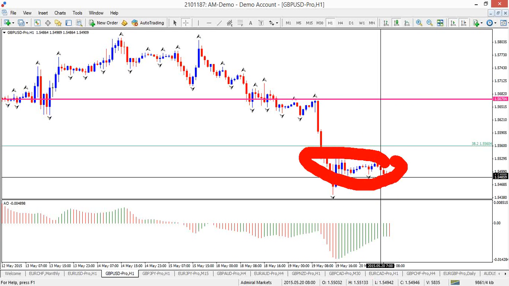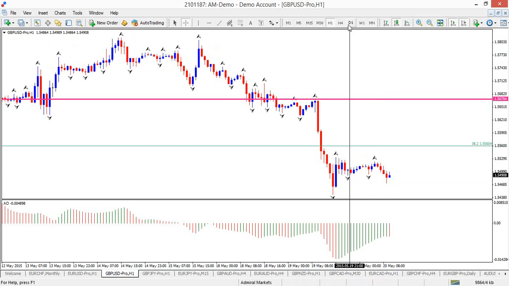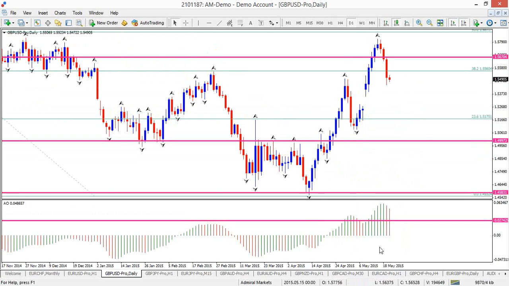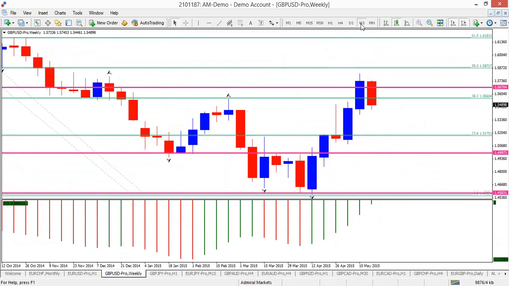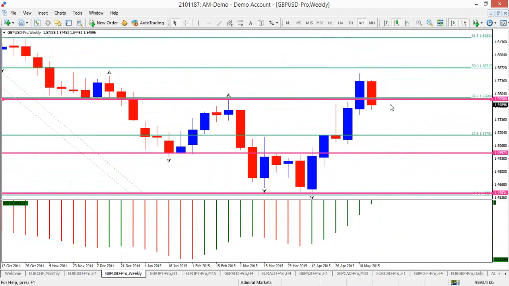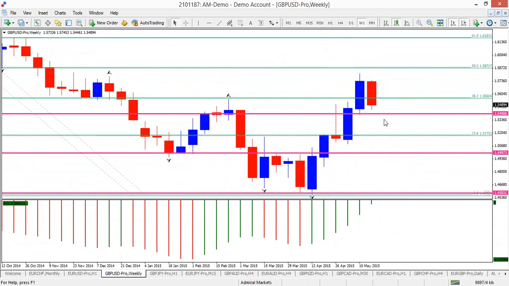Whether going long here is still worth it could be the same conclusion as the euro dollar if you look at the daily chart. Pretty strong bearish candle here, so probably not. The sentiment has changed, and the momentum is pretty strong. With the pound dollar, however, we're still within the boundaries of last week's weekly candle. So I would say that the upside potential on the pound is a bit better because we're still above 154. So this is just general analysis.